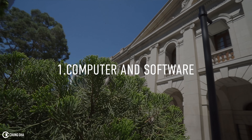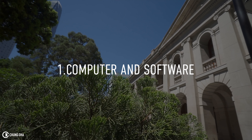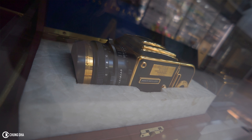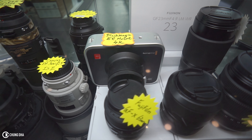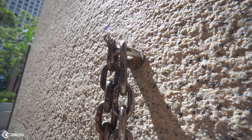The first thing you need to look at is your computer. A lot of people think they can just get the most expensive camera and output great stuff, but you still need to edit it. Especially if you have videos filmed in 4K, you really need a fast computer that can handle it. I've seen people who bought the newest camera with 4K but couldn't edit it, so they had to sell the camera, buy a new computer, and then buy a lesser camera because they didn't have the budget for it.